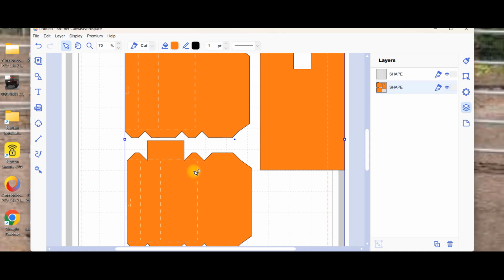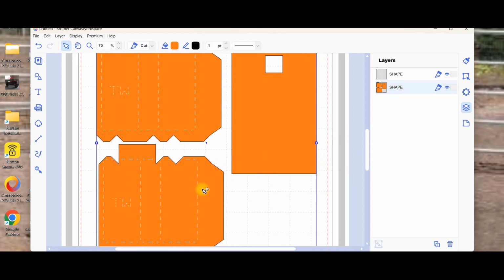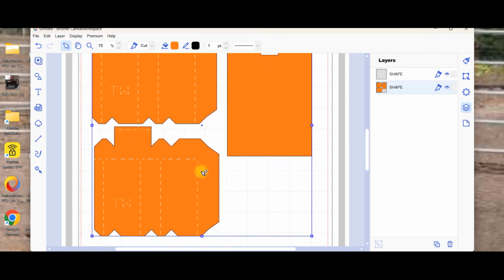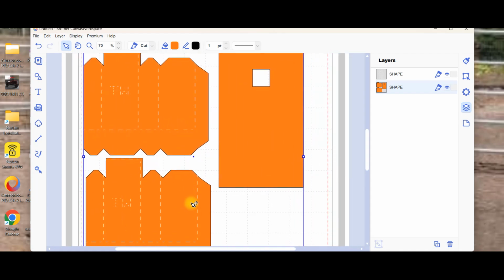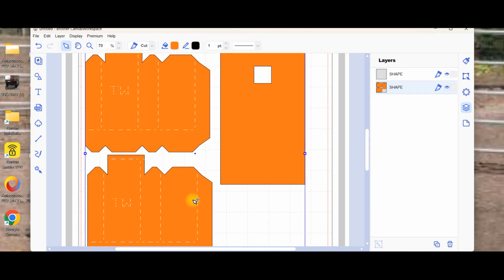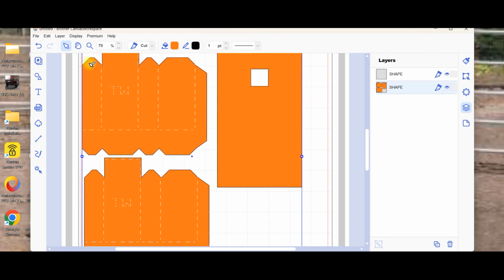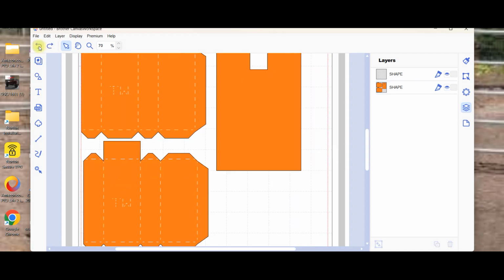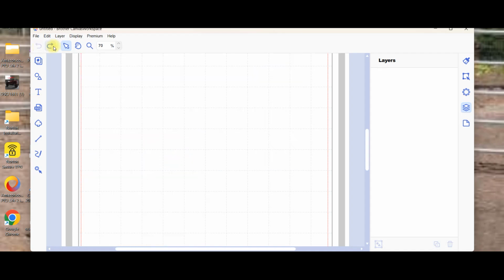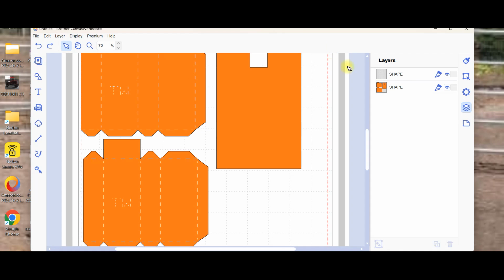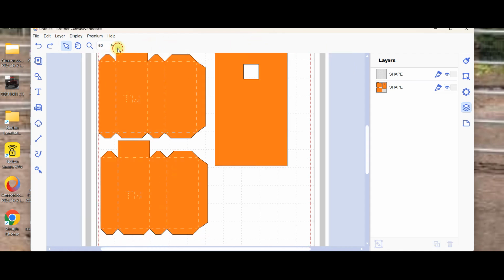You can see these are the dashed lines. So this one's the one it's selecting. As I move it, it's moving away from its dashed line. So if you get this to your cutting machine, and move it for some reason to line it up better on your materials, on your cardstock, this will be out of alignment. Just reverse all of it there, and let's bring it back on screen and make it a little bit smaller so I can see it all.